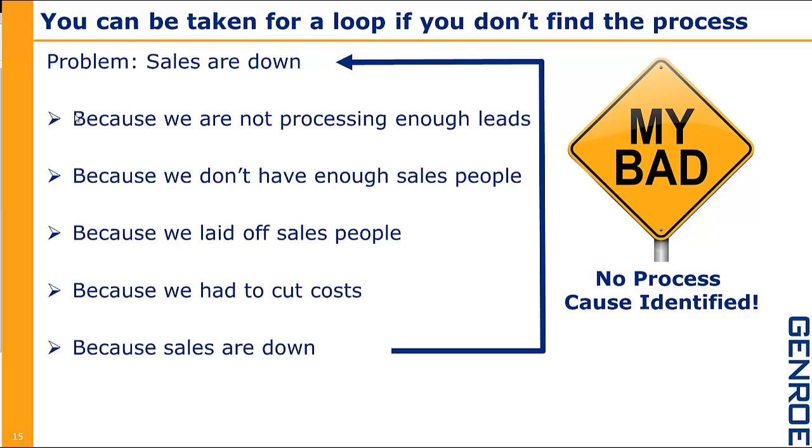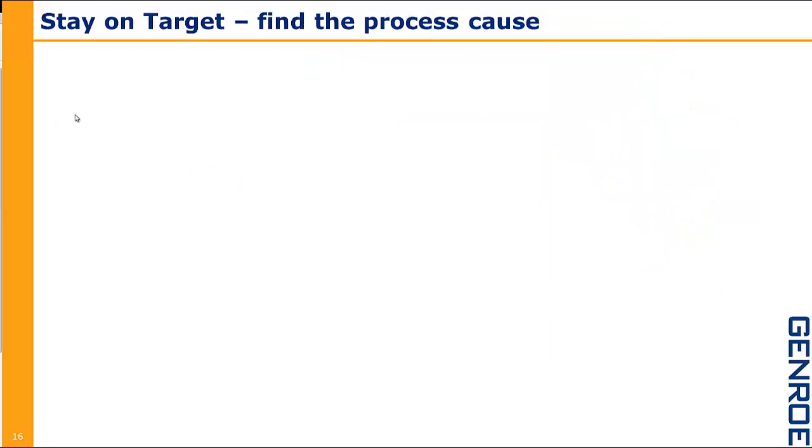We never identified exactly what the story was. We didn't have the process underlying the issue. So you can see here that if we don't sort the process out, if we don't identify the process cause, then we can quite often turn back to the start and be back at the start of the process. So you really have to stay on target when you want to find this process cause. You really have to identify what the underlying process is.